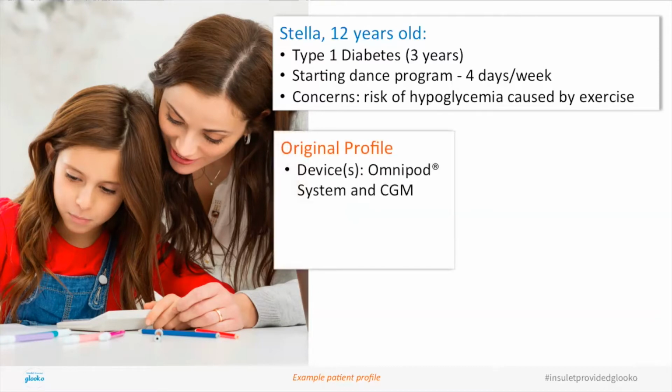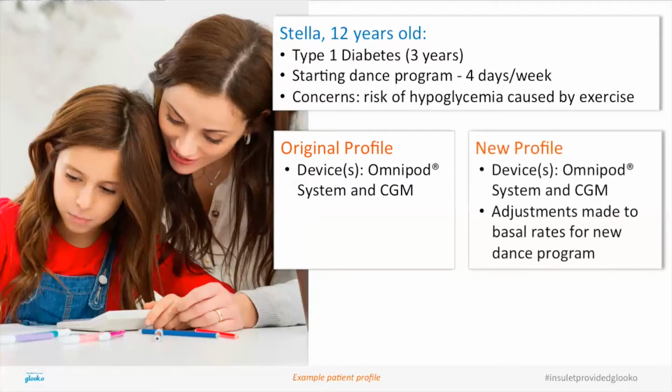Stella is currently using an OmniPod system and CGM to manage her diabetes. The OmniPod system fits Stella's active lifestyle since the pod is tubeless. Stella and her mom discuss ways to manage her diabetes during dance, including additional carbohydrate intake, decreasing bolus dosing before previous meal, and decreasing her basal rates before, during, and after dance.